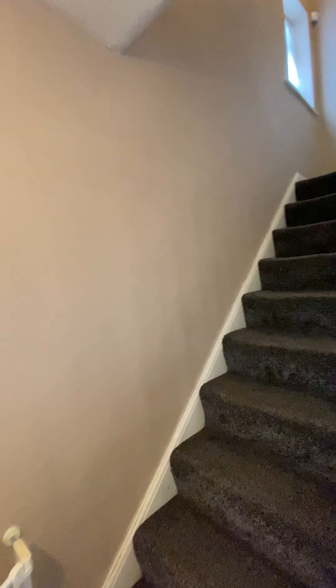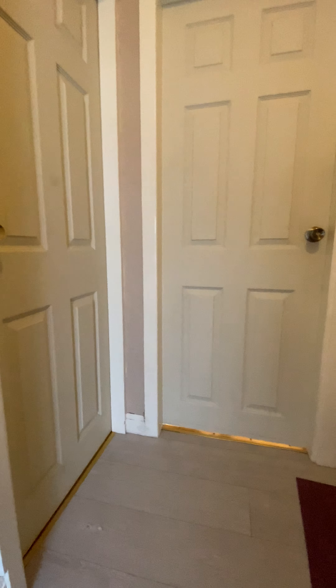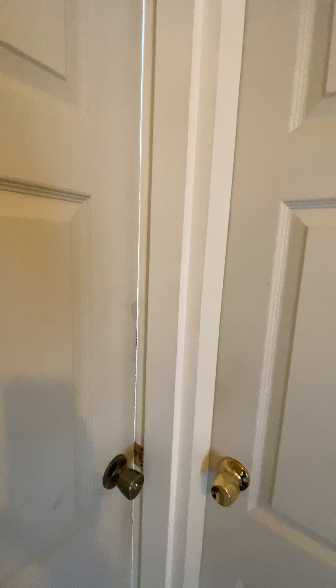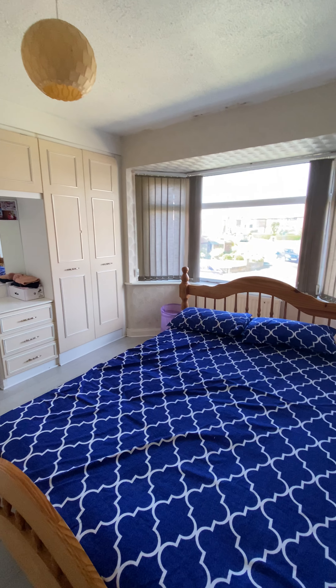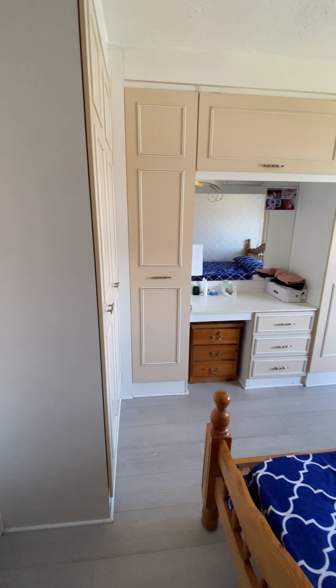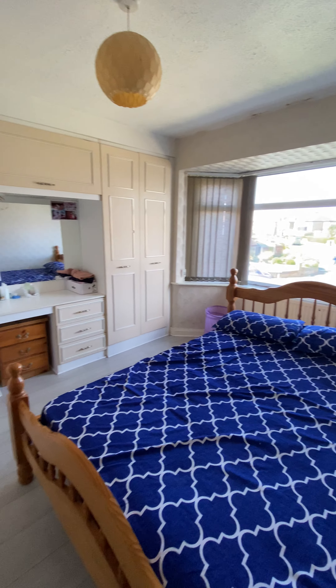As we head upstairs you'll see the three good-sized bedrooms and the family bathroom. There's a lot of people drawn to the area — it's a great position here on Gore Crescent. You're really close to Salford Royal, and there are transport links taking you straight into Media City, Salford Quays, and Manchester City Centre. There's also the popular Buile Hill Park at the top of the road, really well kept — it's a really good family area.